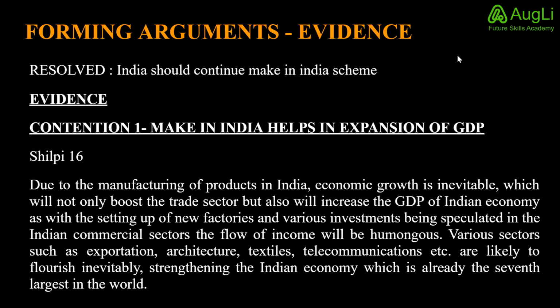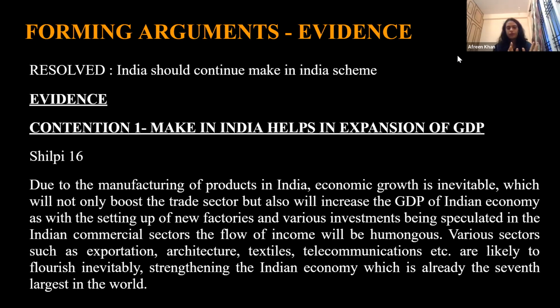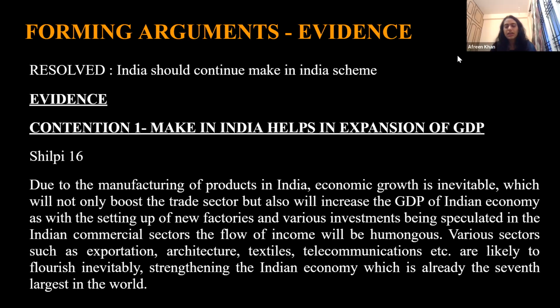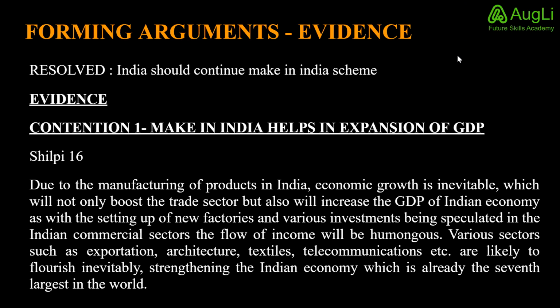So this is the way you say that we are from contention 1, Make in India helps in expansion of GDP. Shilpi 16 states, due to the manufacturing of products in India, economic growth is inevitable. And then you can read the entire para. Try to cut short the para in a way.